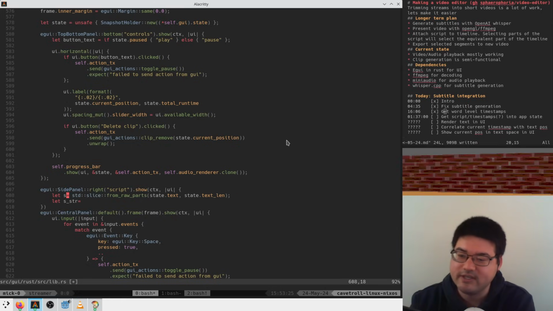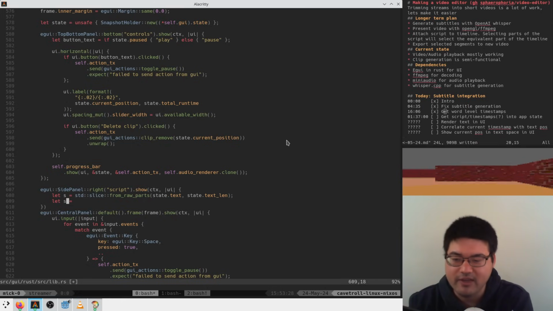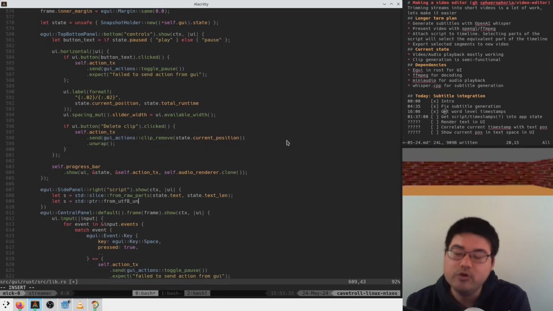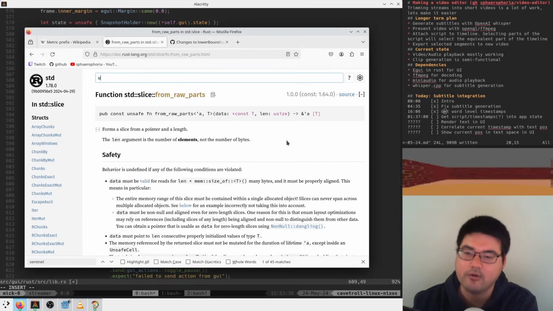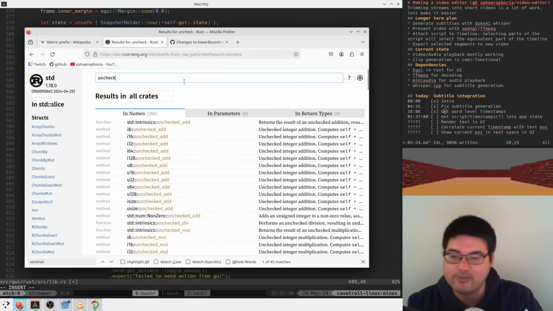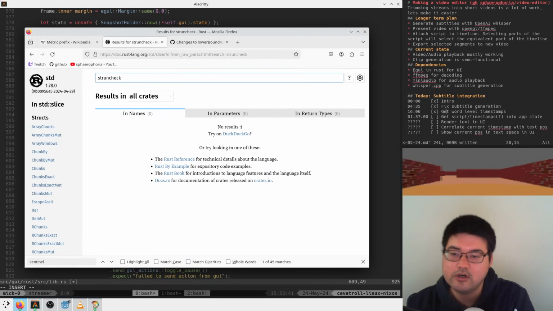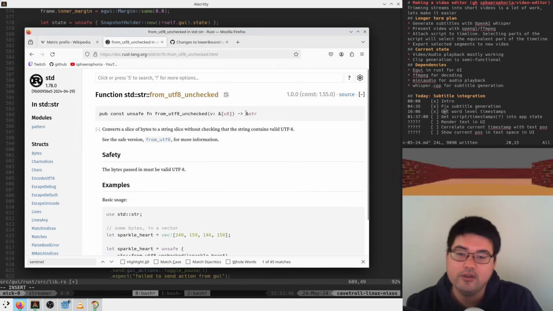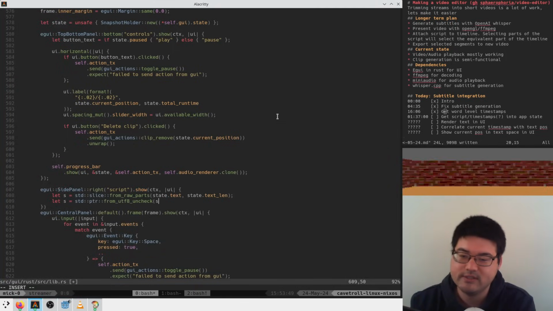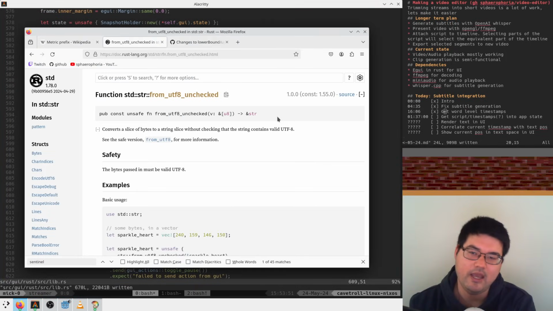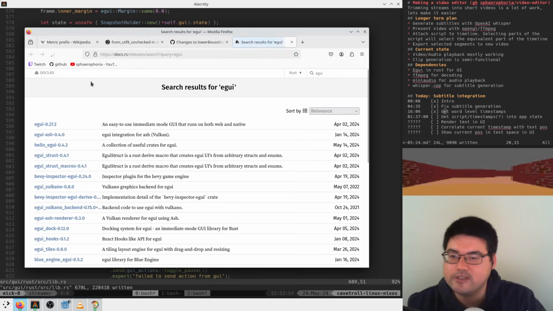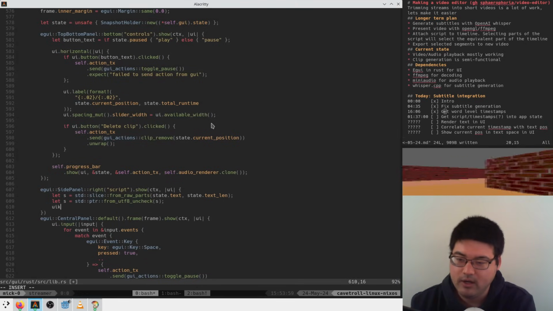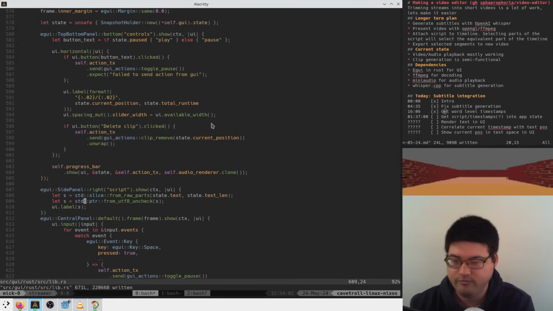Oh, wait, we have aliasing in this language. Hell yeah, we can just shadow the shit out of it. And I don't have to worry about it. From UTF-8 unchecked. Who needs to check? You know, we'll just let it crash. Or even better, have really fucked up undefined behavior. str from UTF-8 unchecked. And this just takes in the buffer and returns a string. So this is S. Boom. And then we have our eGUI. Oops. I closed the eGUI docs, but I think we just want a big ass label. ui label S. For now.